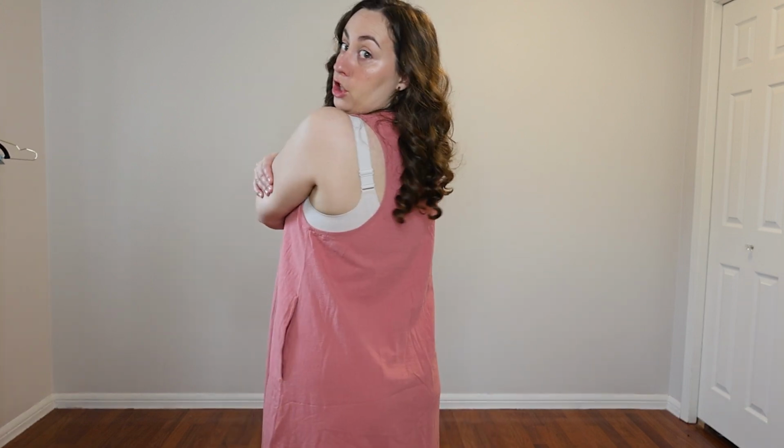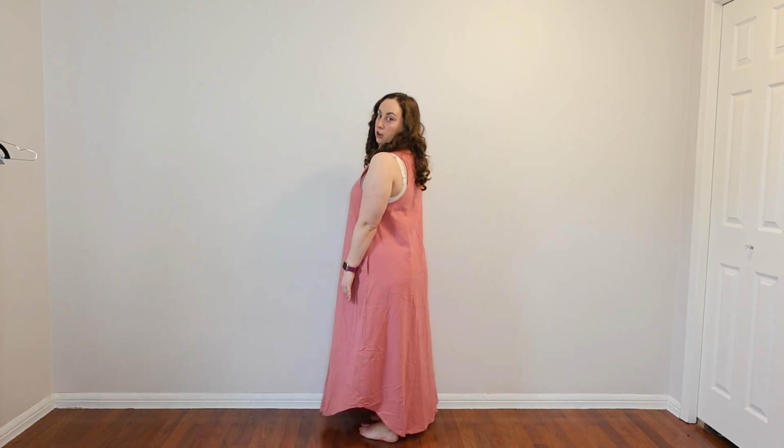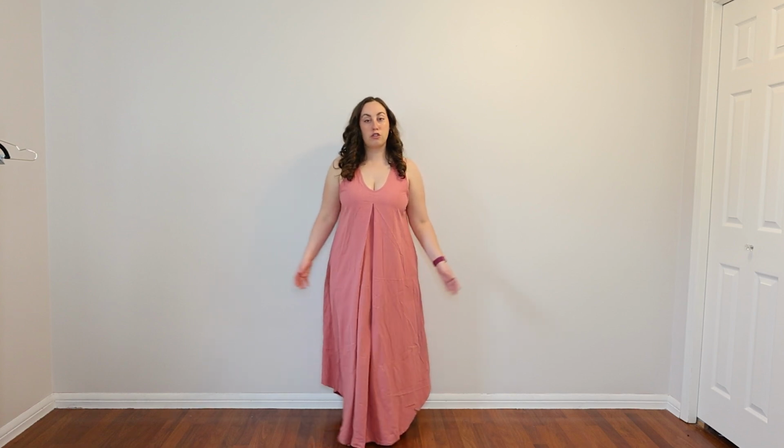My straps are showing at the back as well, because once again, this is very wide, which does lead me to think that it would be harder to wear a bra with this if you didn't want it showing. If you were wearing a little lacy something and you didn't care if it showed, I think it would be fine. Or once again, if you're wearing it over your bathing suit or something, I think that would be great too. And you can see this is very long on me. It is essentially touching the ground at both the front and the back on me. But I do think that it looks quite good.